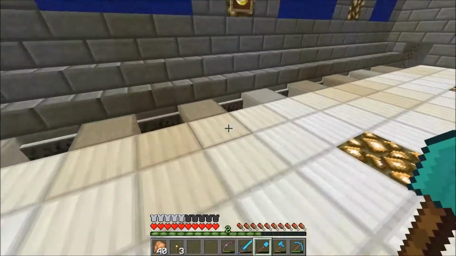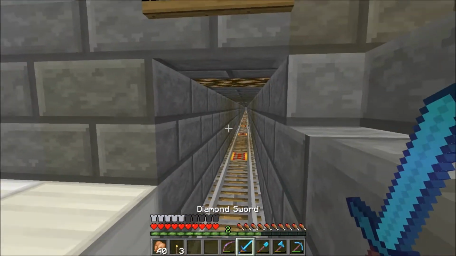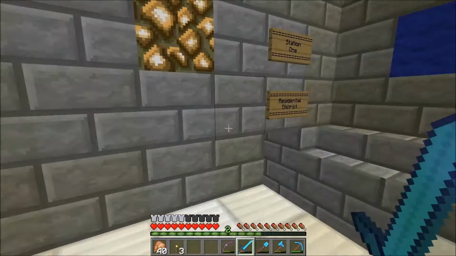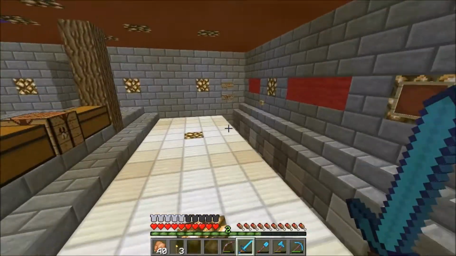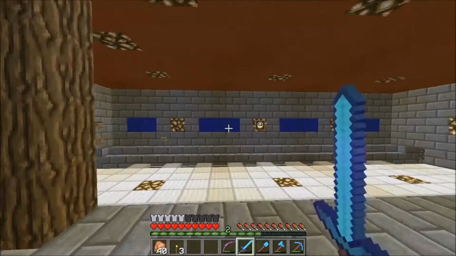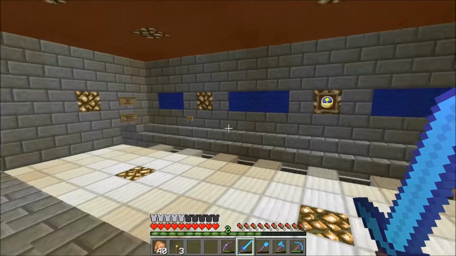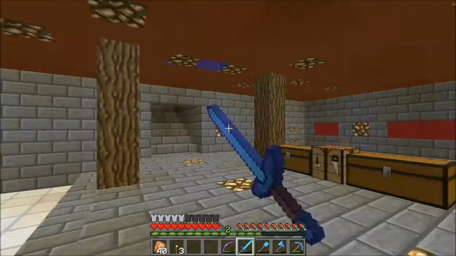So this will run constantly and go all the way to different stations. We're gonna have 4 of these. This is station number one. Blue line is residential, meaning spawn, every place around spawn. Red line is like out of town.